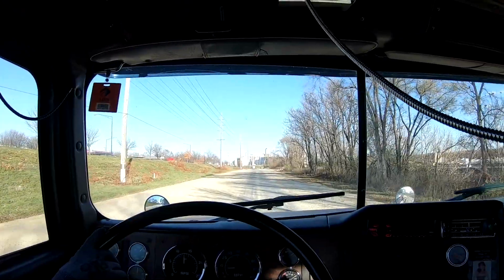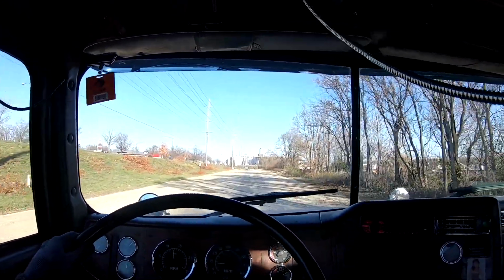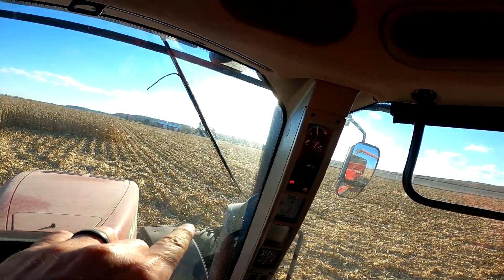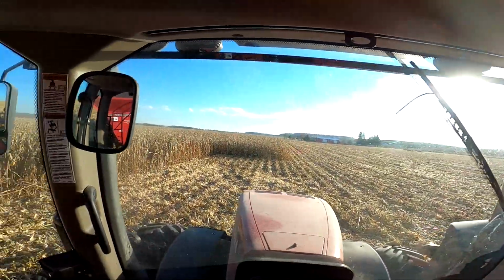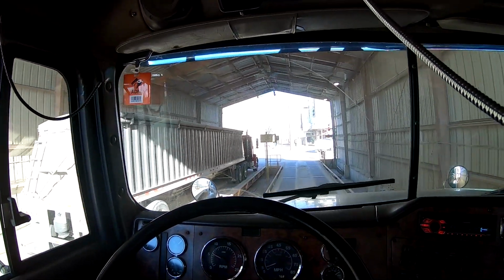This place, you got like a mile and a half long driveway to get up to the actual plant itself. Okay, Cletus just left with another truck. And Curtis just came in with the day cabs. As long as we keep trucks going, we'll keep corn going and get her done here. Now I'm gonna pull on the inbound scale. And yes, I'm definitely gonna be legal. Definitely gonna be 88 or under. No doubt. Oh yeah, no doubt.